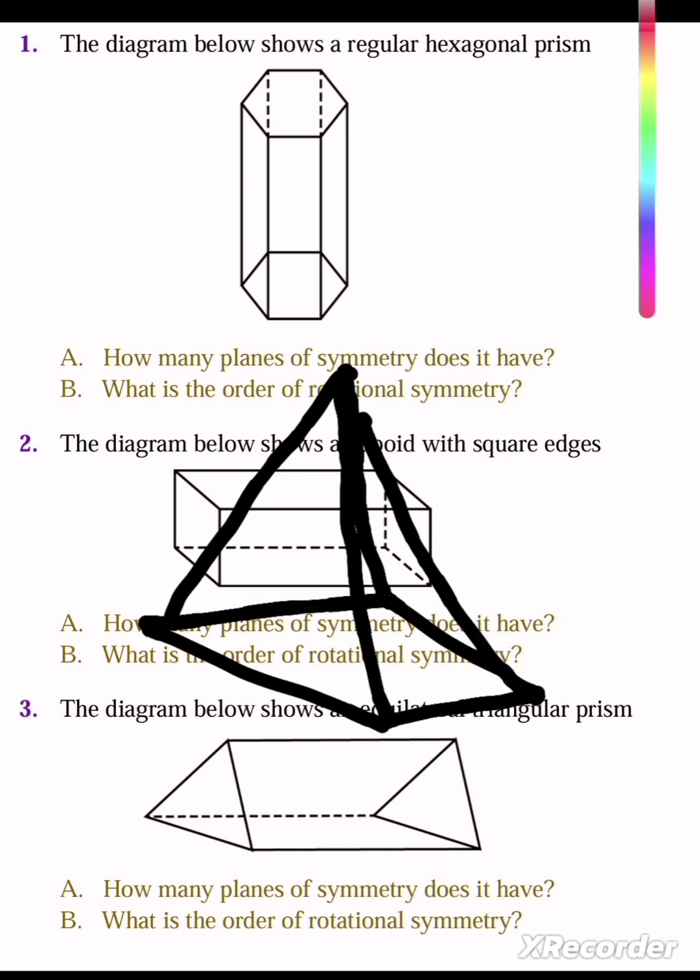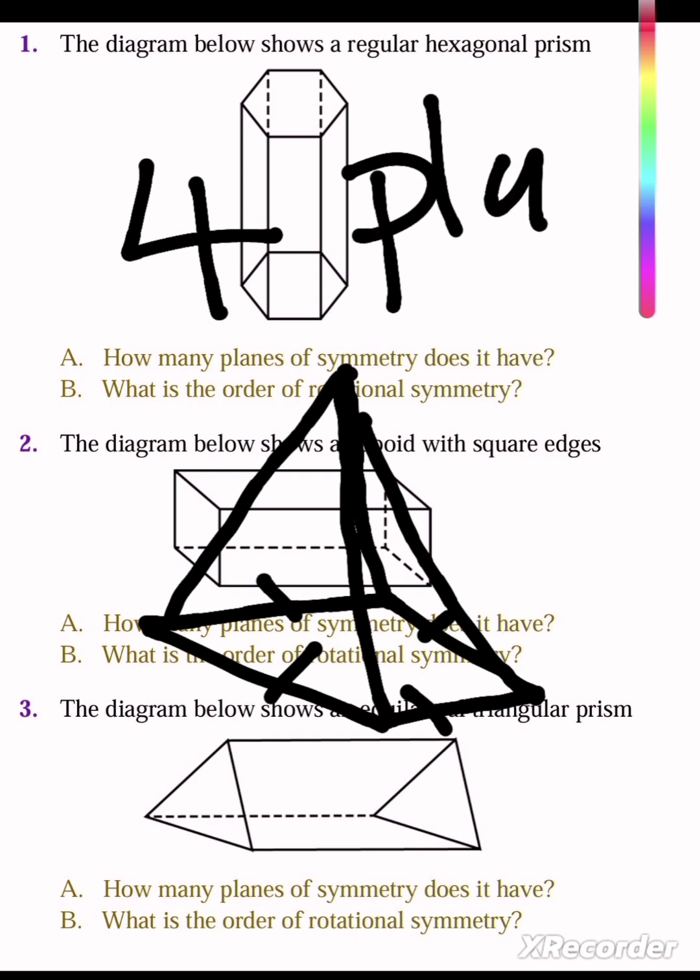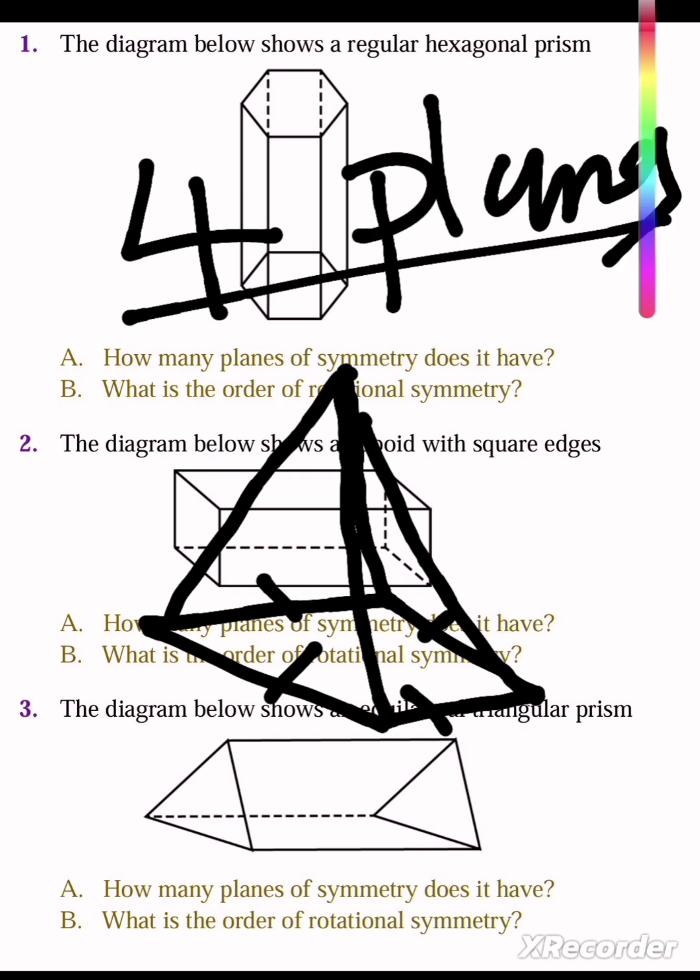If the base is regular, it means all the 4 sides are the same. So if all the 4 sides are the same, then the number of planes of symmetry is just the number of sides the base has. In this case, it has 4 sides, hence the pyramid has 4 planes of symmetry. What about rotation symmetry? If you think of piercing a wire through here, coming out from there, you can rotate this 4 times. So if the base is a regular polygon, or it has all sides the same, then the number of sides is equal to the planes of symmetry and is equal to the order of rotation symmetry.